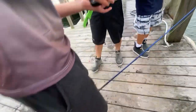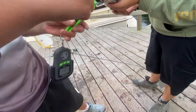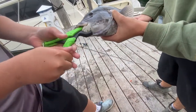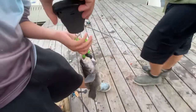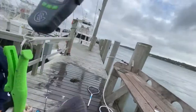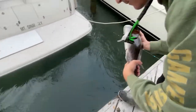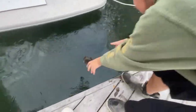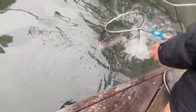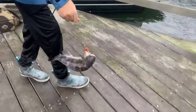Okay. Dude, my line cutting skills though. Let's see it. 3.14. Whoa. That was quite an adventure. There he goes. Don't go, Tog.